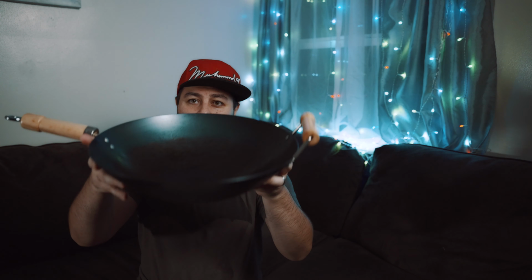They are really good woks, right? They're high quality. They're made out of carbon steel, but they're super hard to find because they're so popular. They're always sold out. And about 6 months ago or so, when I was in the market for a wok, I ended up buying this. This particular model is a round bottom wok.